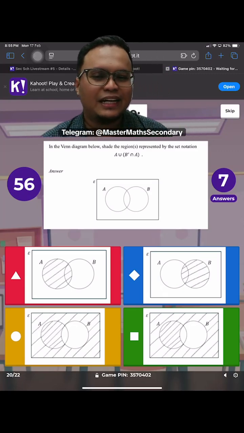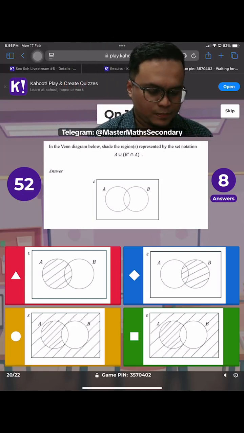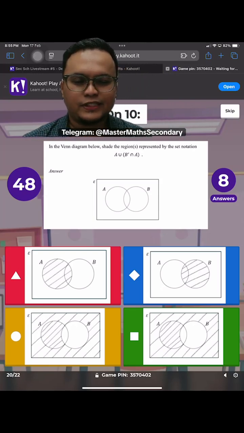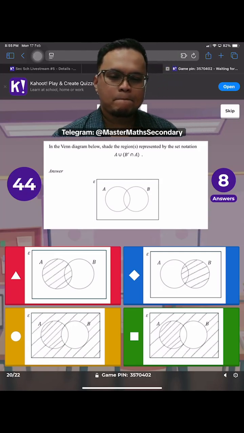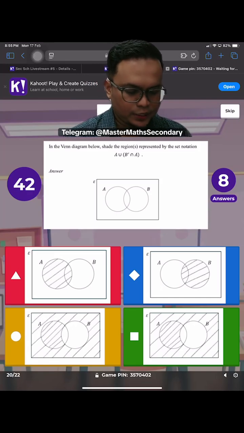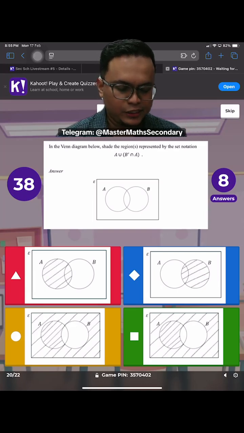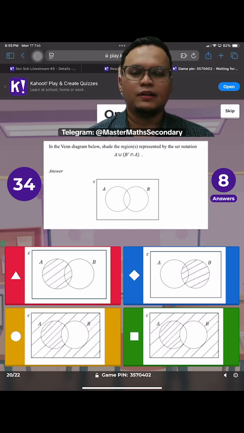Okay, we are into our last question actually. Sec 4 and Sec 5 is the same. So today's one is for Sec 4 and Sec 5 O-level students. Okay, so which one of these actually shows the correct shade? Which is the correct shading, guys? Do you go with red, blue, yellow, or green?